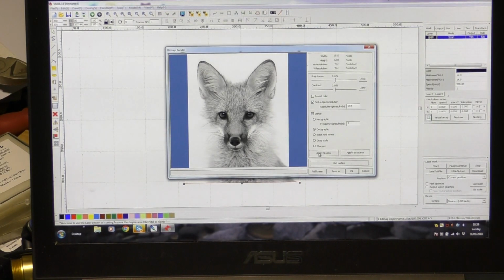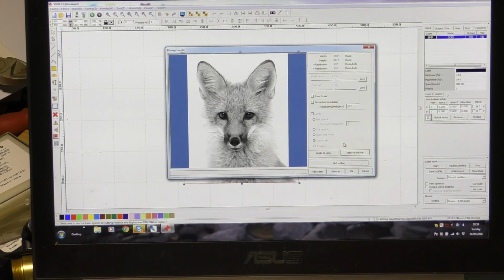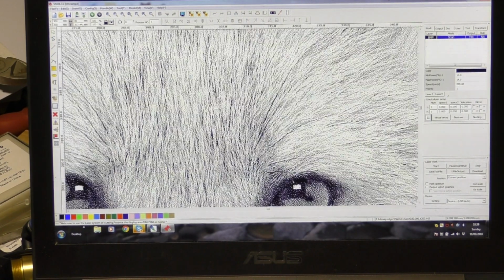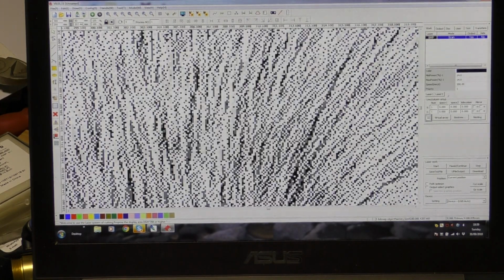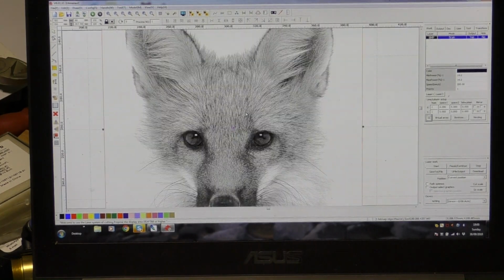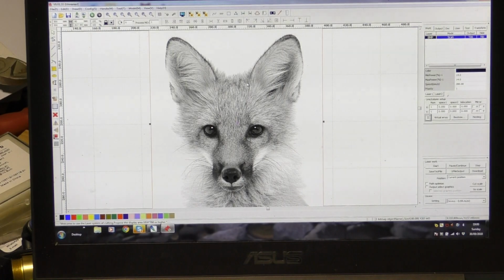Okay, and it doesn't look any different. We're going to apply it to the image as well. Now we can see at the top here, before we change anything, we have changed the resolution of this picture now to 254. Okay, and this picture here is also 254. There we go, and it's dithered with all those little black and white dots now. So every black dot is what we've got to print. We don't want to print brown dots, we want to print black dots, because it's the black and white density of this picture which gives it its apparent grey scale, even though we're only working with one colour, black, on a white background.